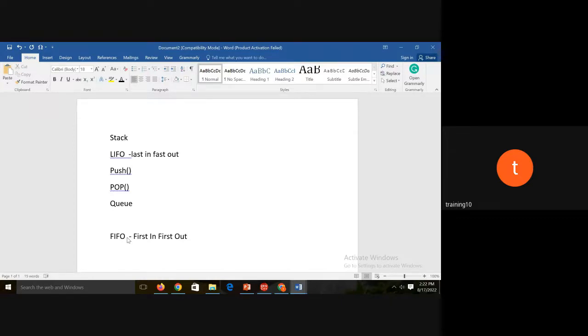It means the element that you have entered into the queue is to be deleted first. So always in case of queue, we enter the data at the rear part, and in the front section we delete the elements one by one. So it follows the line, that is, in a ticket line, whoever stands first will get the ticket first. So queue always follows the FIFO mechanism, that is first in, first out.